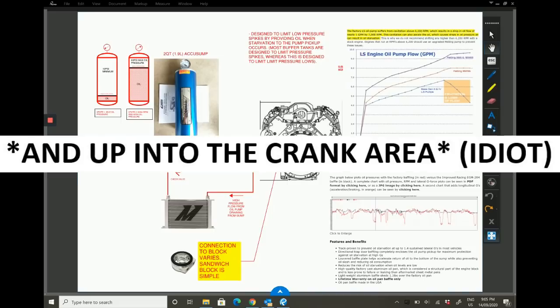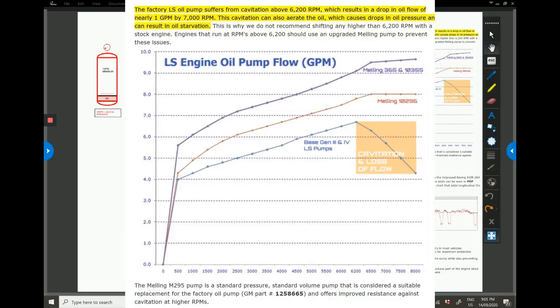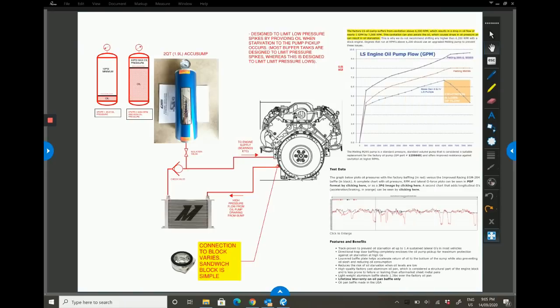You've got the connection to your block here that's going to be feeding potentially through your oil cooler to your AccuSump. You've got a check valve here so that if you end up with starvation on this side, the AccuSump provides oil to the engine and not back to the sump. What happens here is if you're running at, say, 50 psi at 6,000 rpm, this reservoir is going to be quite full. If you end up with oil starvation, this will start to discharge and provide oil to the engine. While ever it's starved of oil, you'll get a taper off in pressure and flow to the engine accordingly, but it won't just drop off a precipice and you'll be running dry immediately.